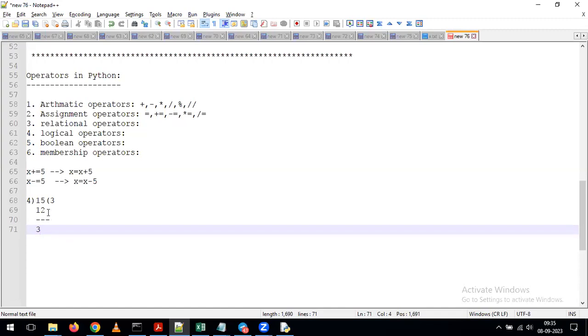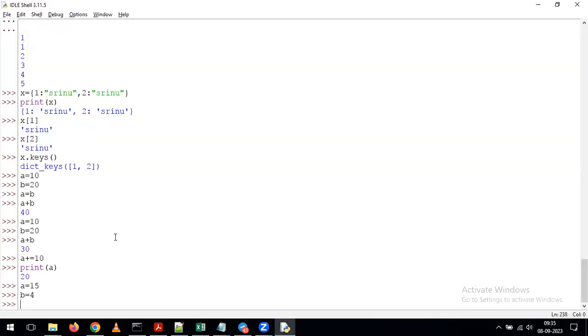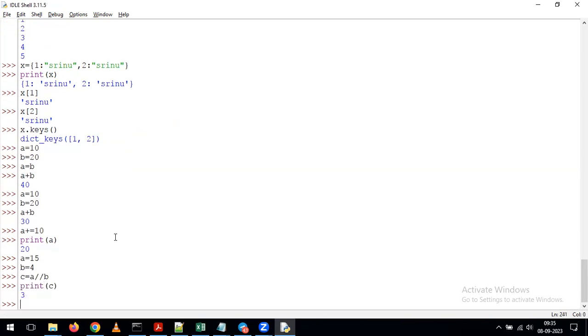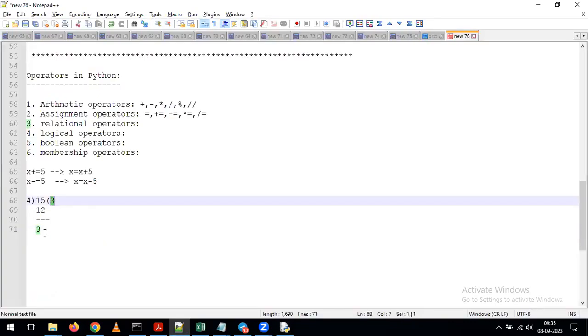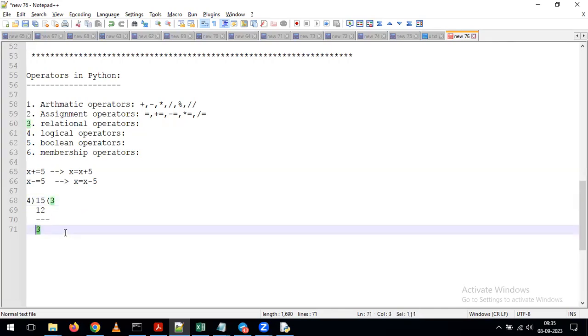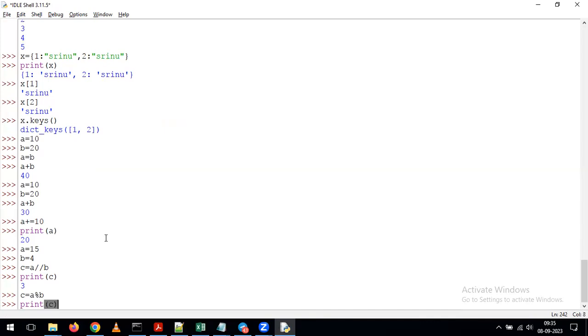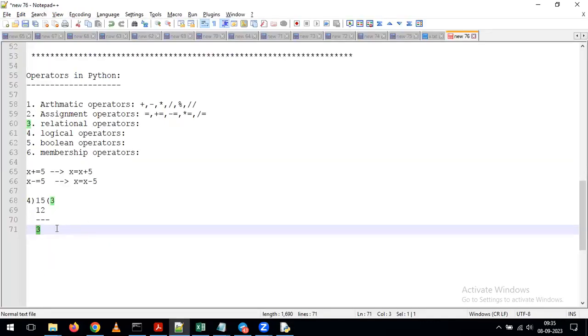Whenever we perform division, this is the way we do it, right? Now, for example, if I give C equal to A slash B and print of C, whatever value we have here will populate in your output. Now my requirement is, instead of populating this value, I want to populate the remainder value. Then what can we do? Any guesses? If you want the remainder value, give the modulus. But in Python we have to give it as a percentage sign. We give A percentage B, and after that print of C, then what will happen? It gives the remainder value only. So this is the way to get the required values, using the percentage sign, or we can go with the slash.